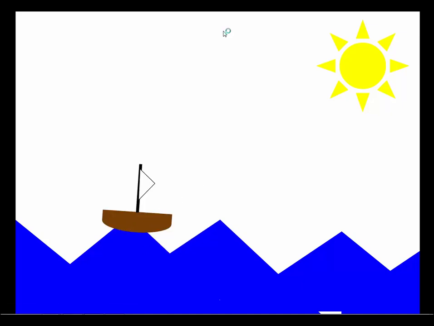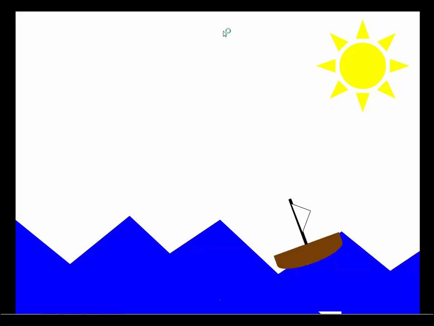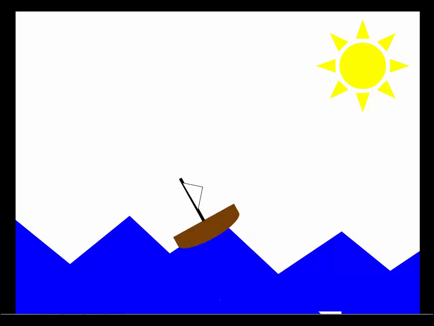As you can see, my boat moves in 1 second increments because that's what I told the player to do whenever I published it. And now that my boat went off the side of my screen, you can see it immediately start over again. So while I think that my animation is very cute, I think it's moving a little slow and I would like for it to move a little bit faster.